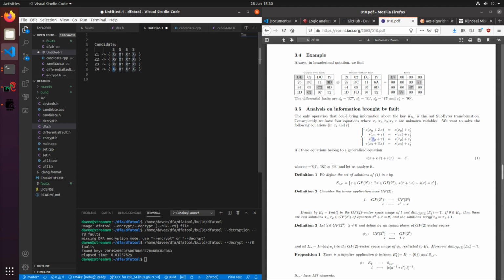Sorry, let me just think about this a little bit. The problem is, while we can reduce the search space for these Z values to get the right X value, because the X value is what will give us the key in the end, while the Z value lets us eliminate a lot of possible X values, we still have quite a lot of them.